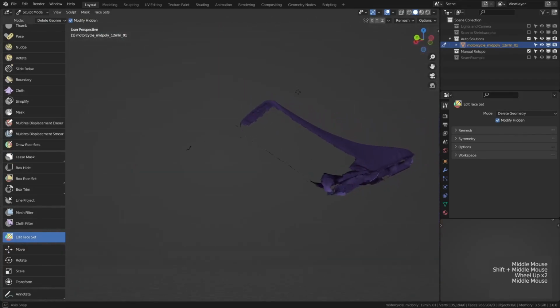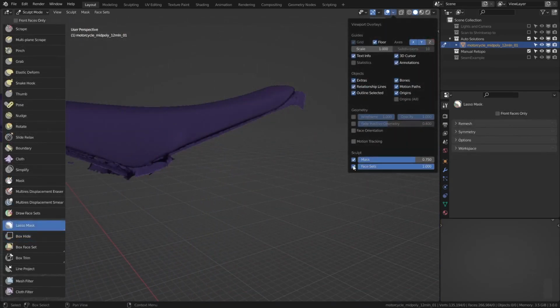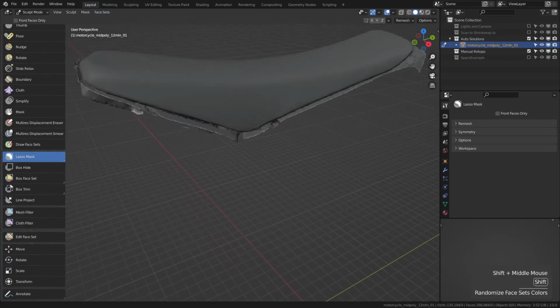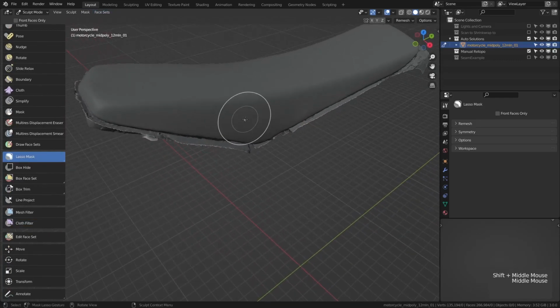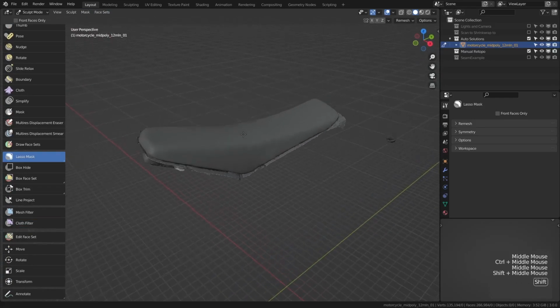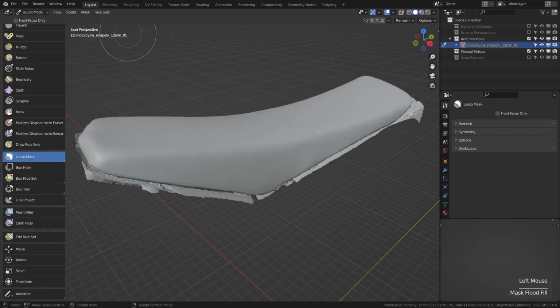By the way, while in the sculpt mode, we have access in the viewport overlays to the sculpt mask and face set visibility options. So for example, we can switch off the face sets if we want. We can also go over to the face sets menu and choose to randomize the colors if we want to change from this purple to something else. In this case, it looks like we've got a lighter gray. Regarding the mask, we don't need to have it all masked anymore either, so we can go up to the mask menu or use the hotkey Alt-M to clear that.